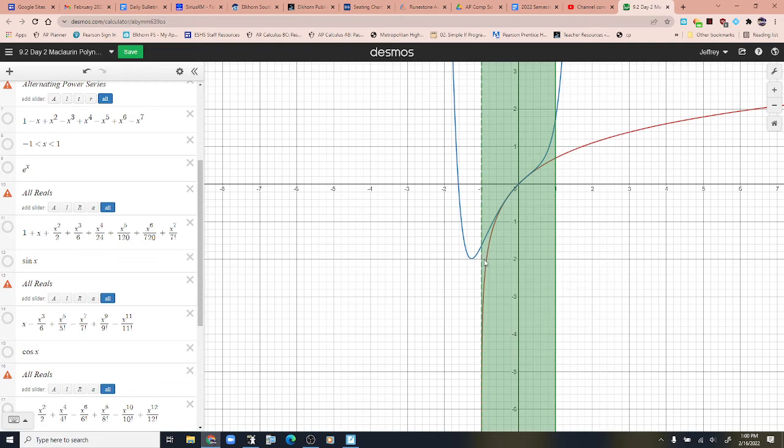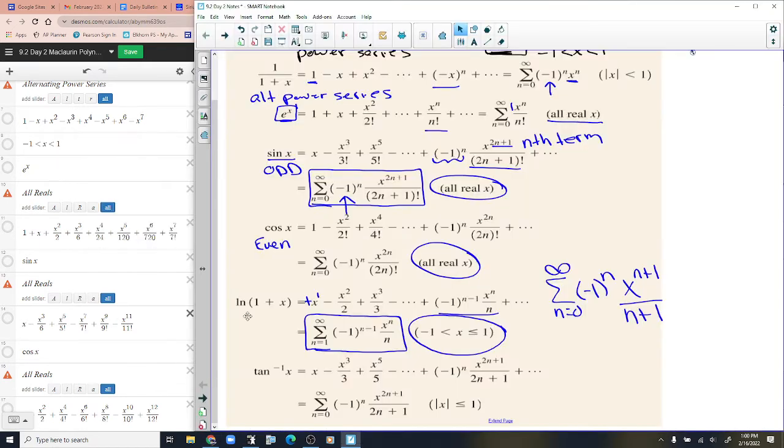It's kind of weird. So it fails at 1 unit to the left, but it will slowly converge to 1 unit to the right. You can see there's still gaps because I've only put in a few terms there. Went to x to the 11th, so you can see how slow this is compared to sine and cosine. It converges very slowly. But it does. And then inverse tangent converges on both sides, 1 to the left and 1 to the right.